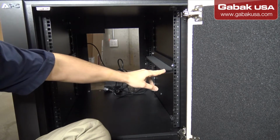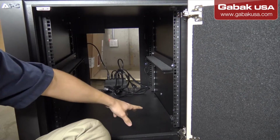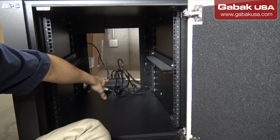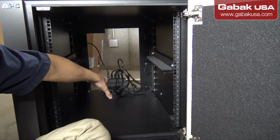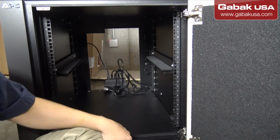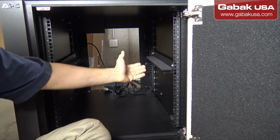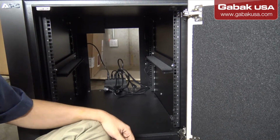Okay, if you're asking yourself why install it here in the middle and not maybe on the top or on the bottom, it's because on the back you will see the power strip and all the cables and everything. So if the server is kind of deep, maybe it will interfere with that. On the top, I have the lock mechanism, so I don't think it's going to be a very good idea if my server is very deep. If you have something small, it doesn't matter where you install it, it will be the same.